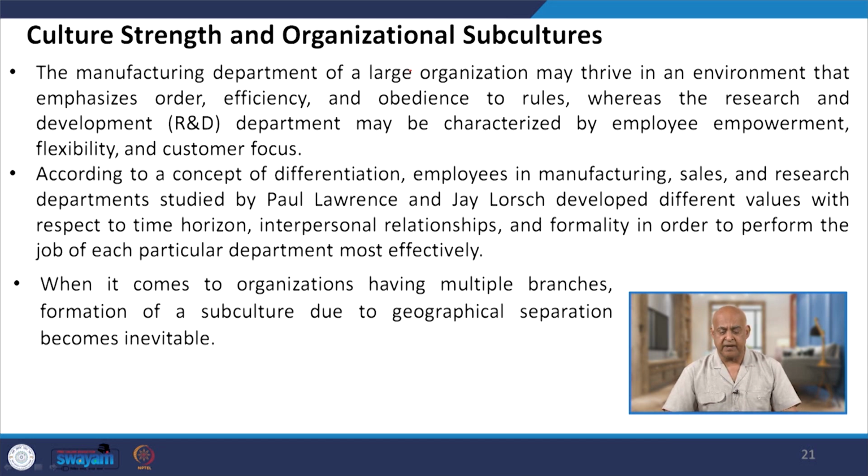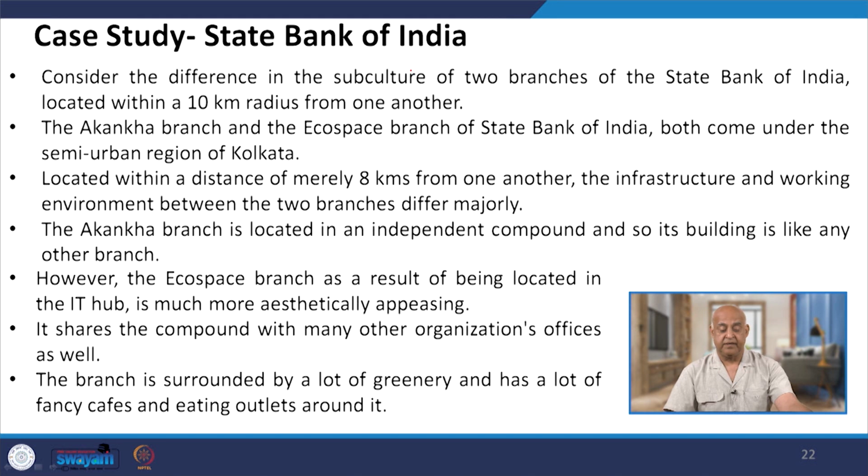So, here we find the concept of differentiation. Employees in manufacturing, sales and research departments, studied by Paul Lawrence and Jay Lorsch, developed different values with respect to time horizon, interpersonal relationships and formality in order to perform the job of each particular department most effectively. When it comes to an organization having multiple branches, formation of a subculture due to geographical separation becomes inevitable.